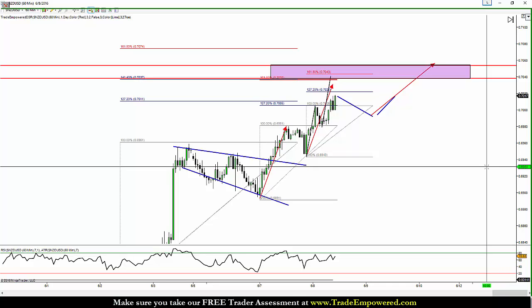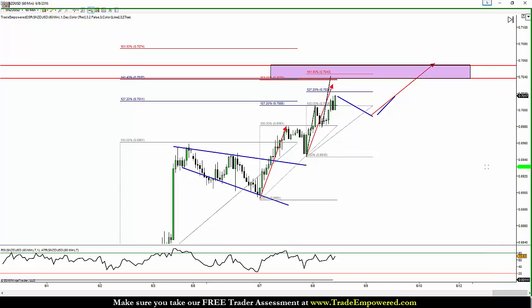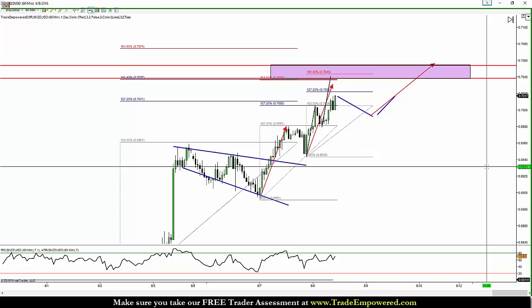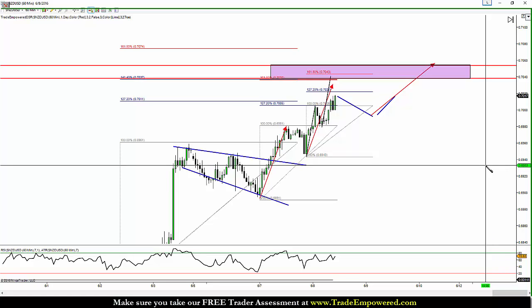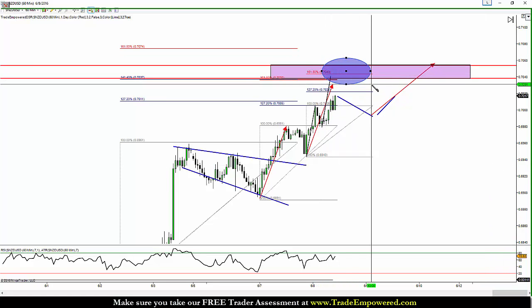Do I need a minimum of 4? Do I need a minimum of 5? Do I need something like, hey, Akil, it doesn't matter what the score is, I need the RSI to go overbought. But this is the time where you want to start asking yourself, what do I need to occur at this level in order for me to take the trade?